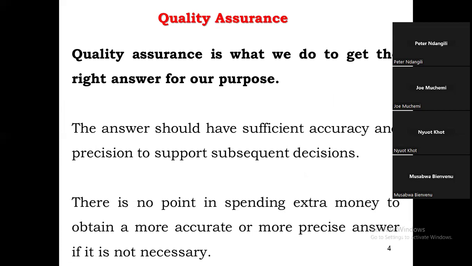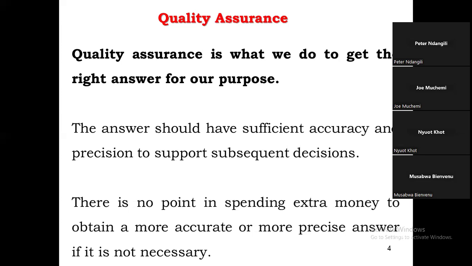Now, when we talk about quality assurance, it is what we do to get the right answer for the particular purpose. Any analytical process that you carry out should assure you that the quality of the data that you get is reliable. So the answer should have sufficient accuracy and precision to support the subsequent decisions that are going to be made from the data obtained from your analytical procedure or analytical technique.